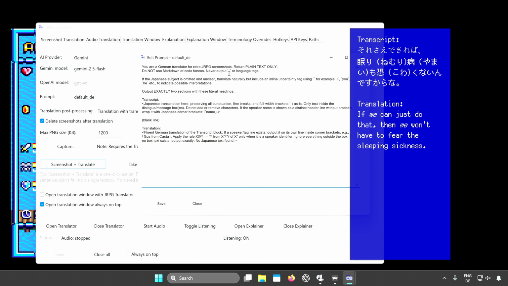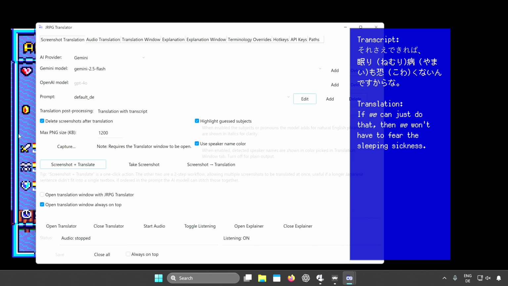But just to show you, if you want to play a game in another language, or if you want translations not into English but into French, Portuguese, Spanish, whatever, you just have to change the places where you ask for an English translation. You can just add your own language, and this is all you need to do.